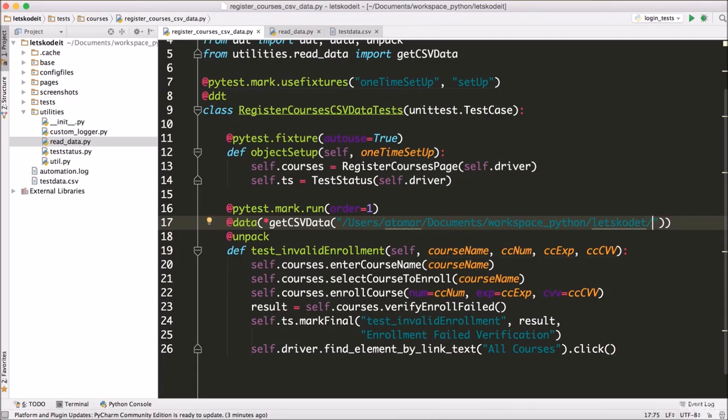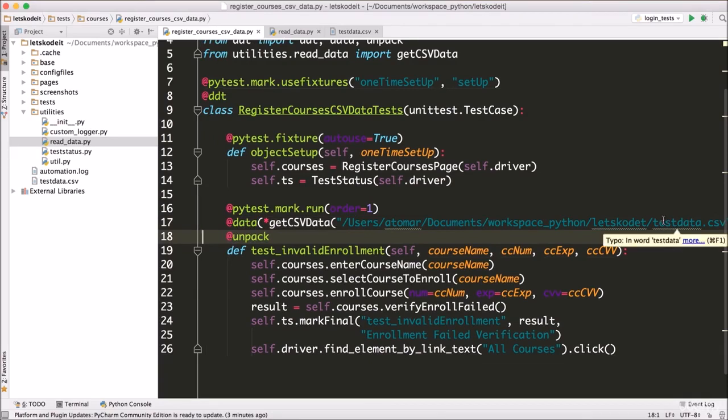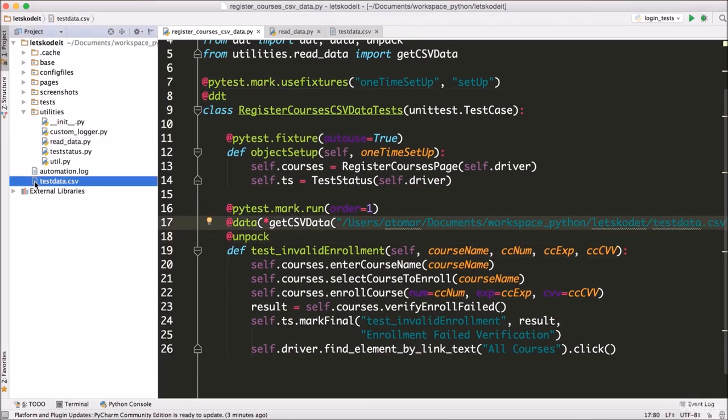The name of the file is test data.csv. I'm providing the full path, and actually if we just provide the name of the file test data.csv, it will work because it's under the project directly. But I'm providing the full path just to show you that if you have this file created somewhere else, outside the project, you can use it.